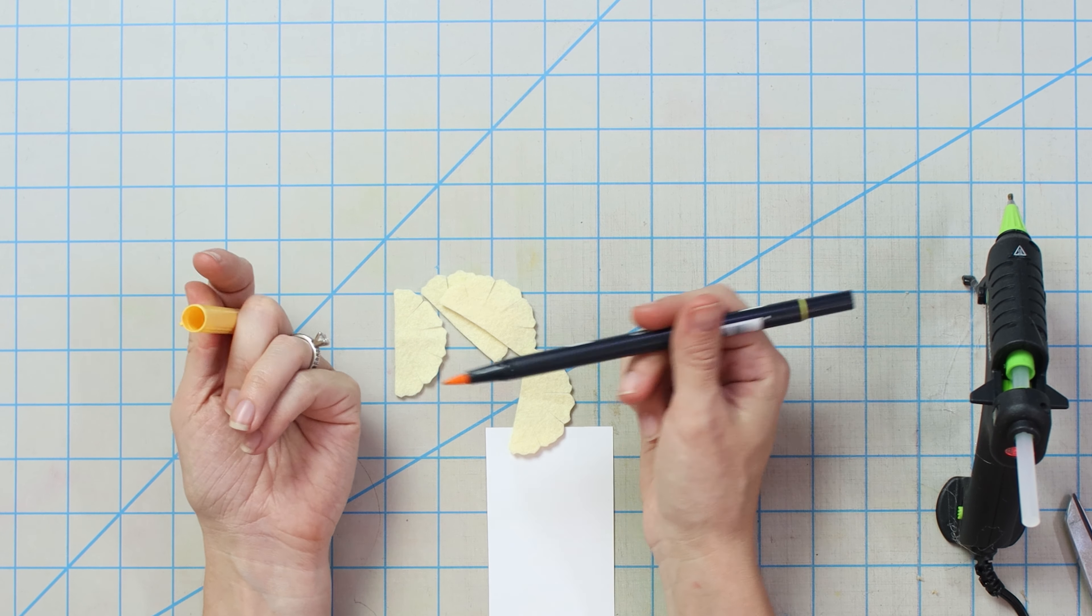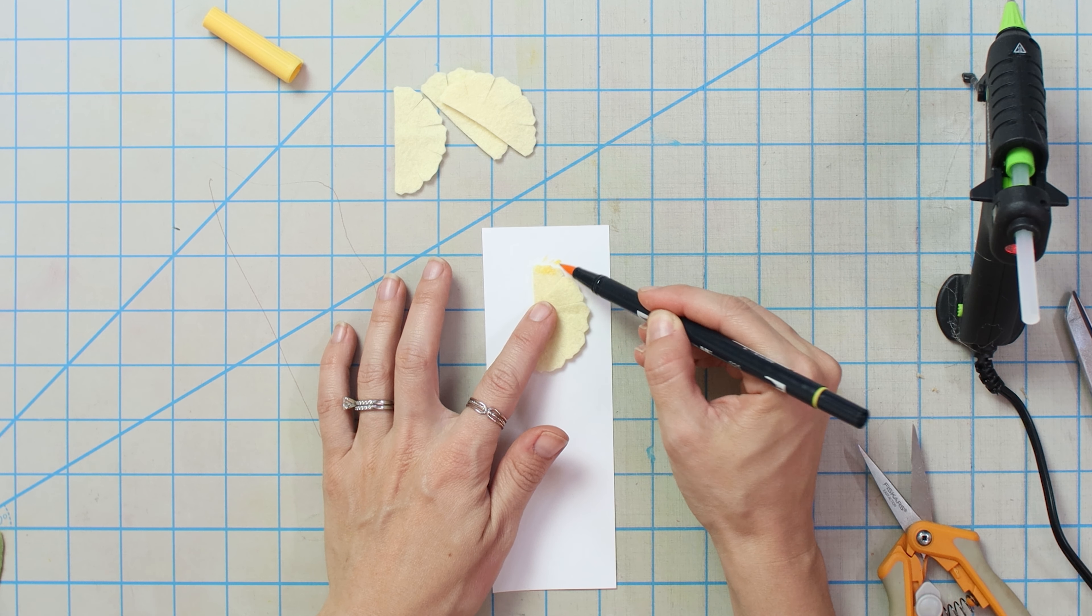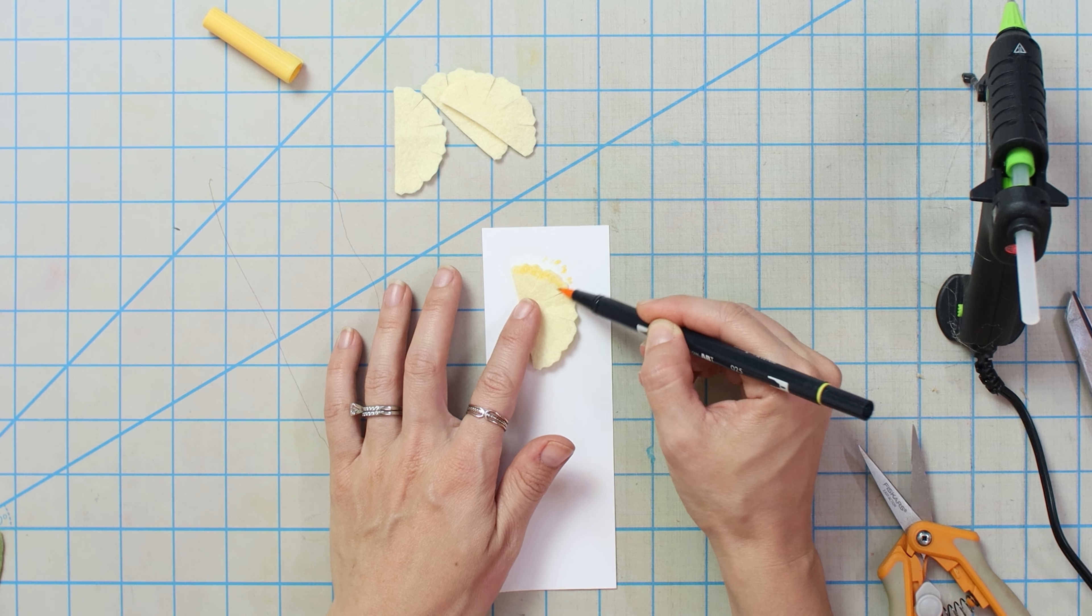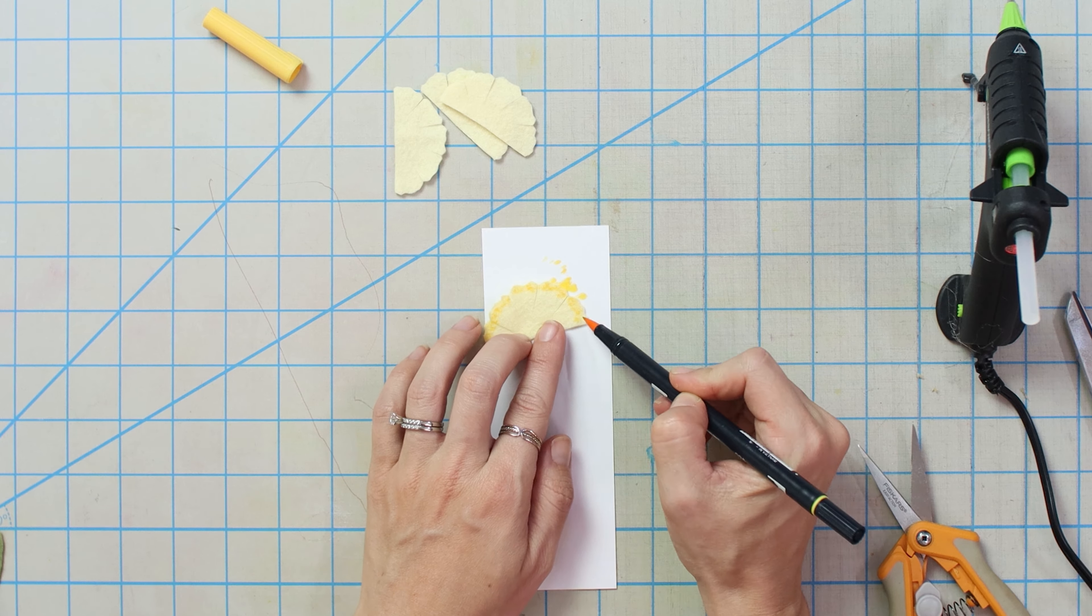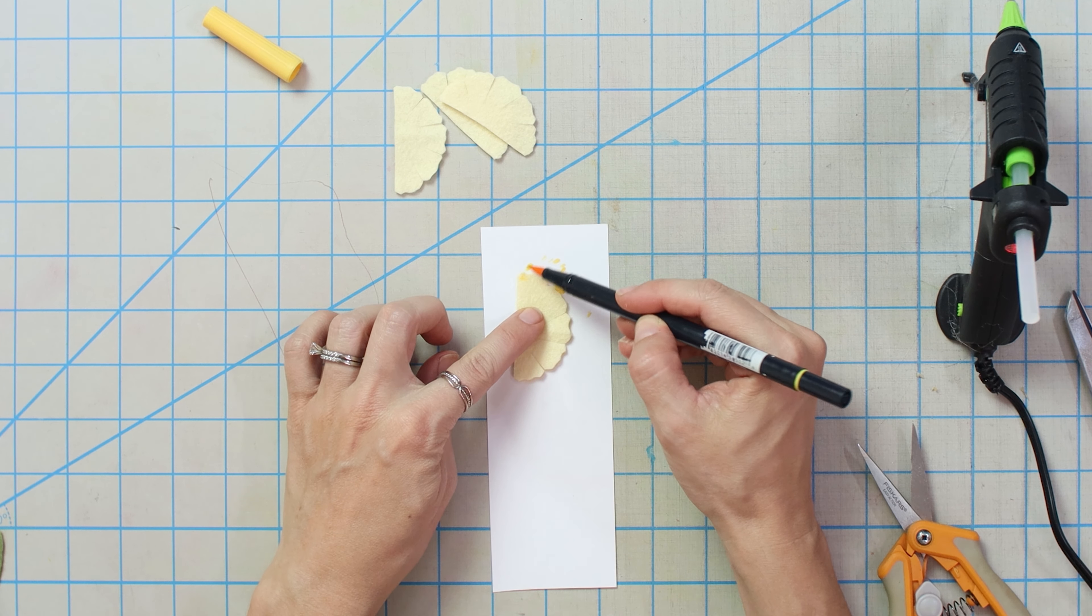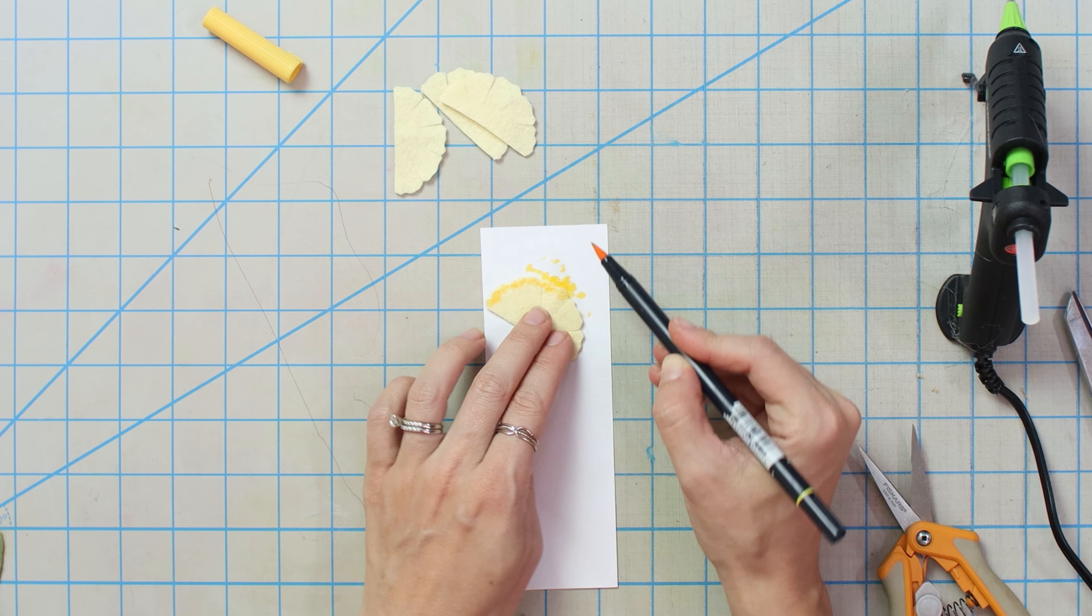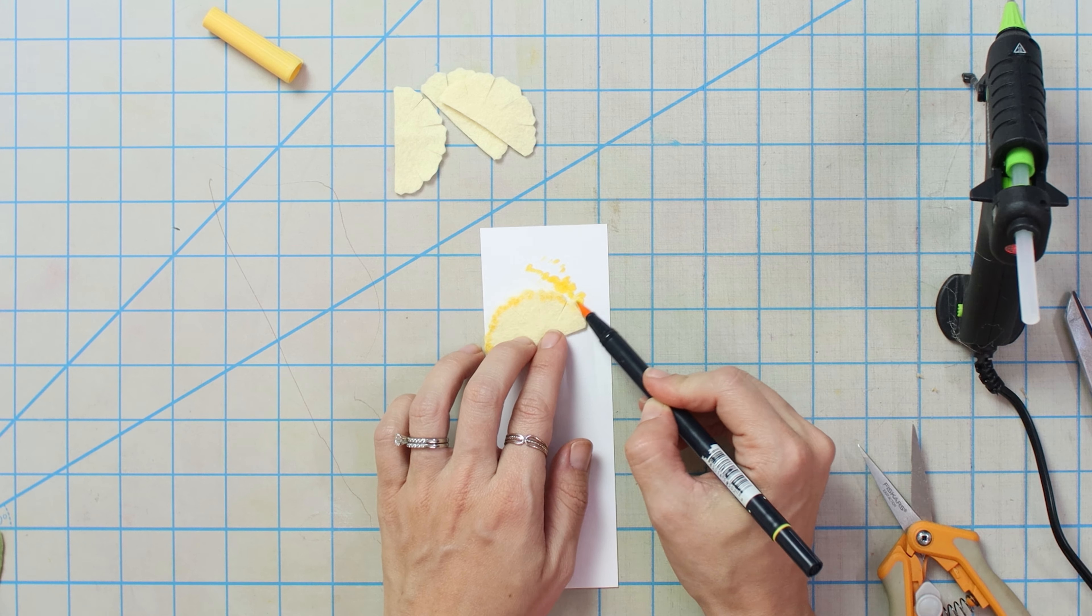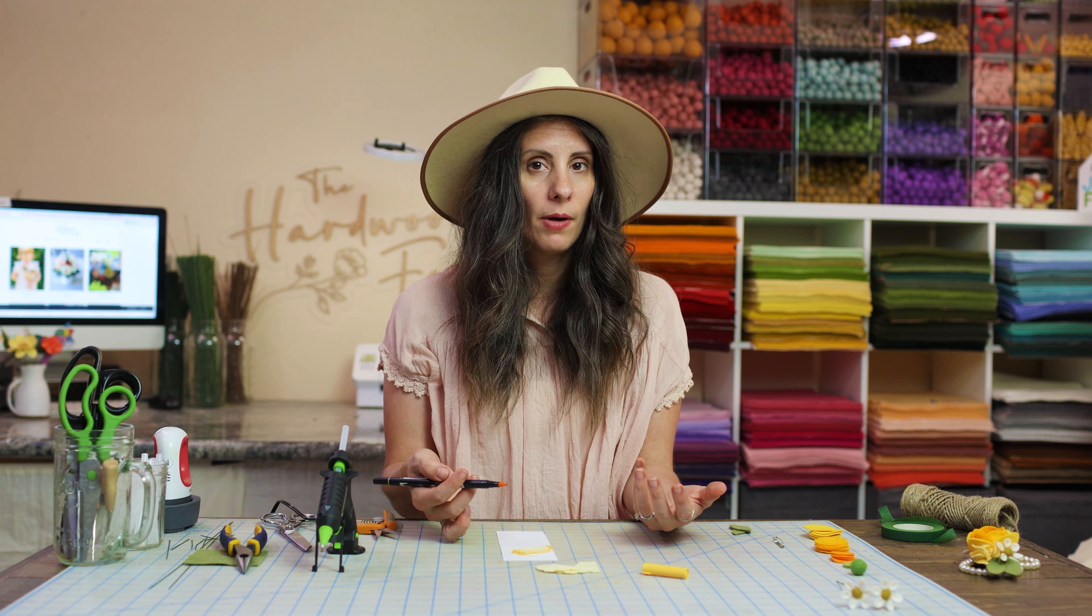Okay, so we have all these cut out and I'm going to use this Tombow yellow marker. It's just a felt tip pen that you can use multiple different techniques for dyeing. But what I'm basically going to do is just color yellow on the top tips of my flower. This is going to give it a little bit more dimension and fun and flair to it. So I'm going to do this on both sides.